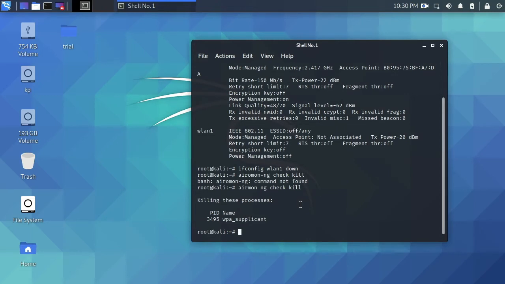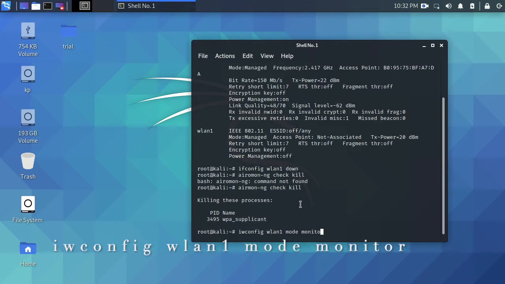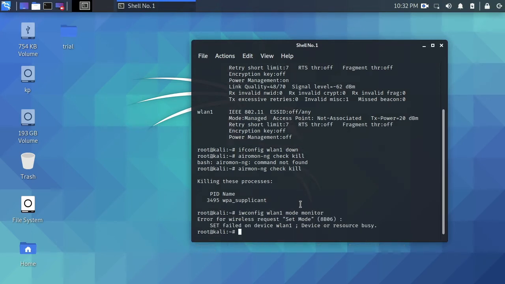To turn on monitor mode, we type iwconfig, our interface name, space mode, space monitor. Hit enter. We try again.